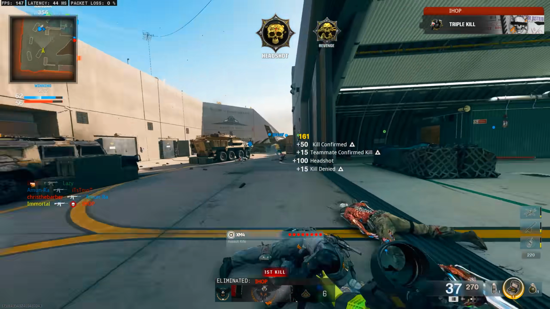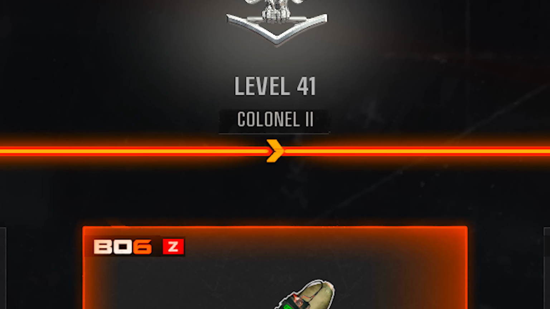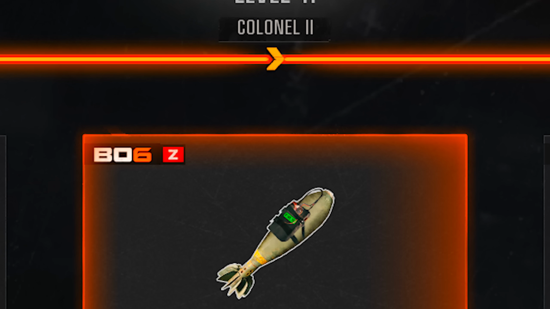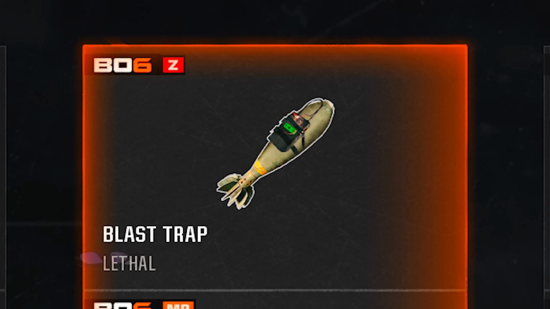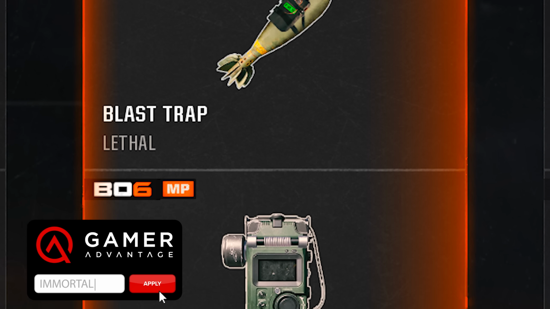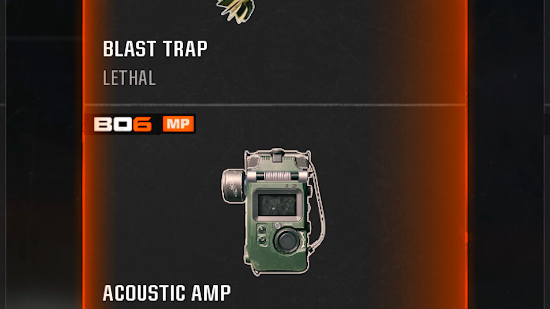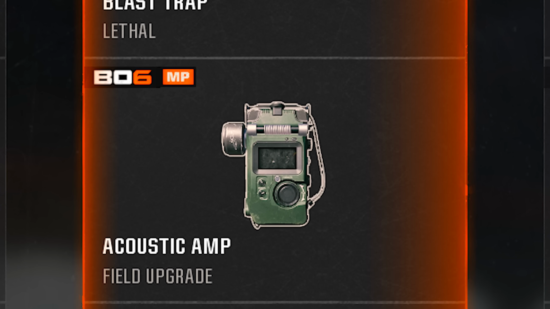Another unlock here is going to be the Acoustic Amp. This is actually just one level earlier on Prestige 41. This is one of the other field upgrades that I find to be incredibly useful. You activate this, and for a limited time you get better audio. So if you're someone who is always paying attention to footsteps, wants to get the most out of their in-game information, being able to activate that temporarily and get an audio boost to hear where enemies are coming from better, that's a pretty big deal in my opinion as well.